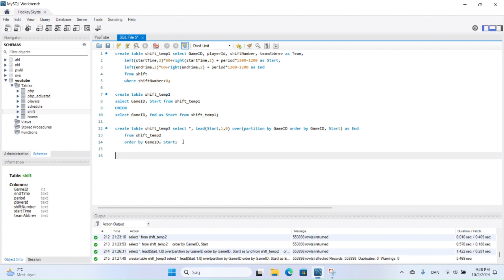So the next step is to create a shift index. So we're going to give it a unique key that is unique to each shift. We'll just start off like we always do by select everything from shift temp 3.